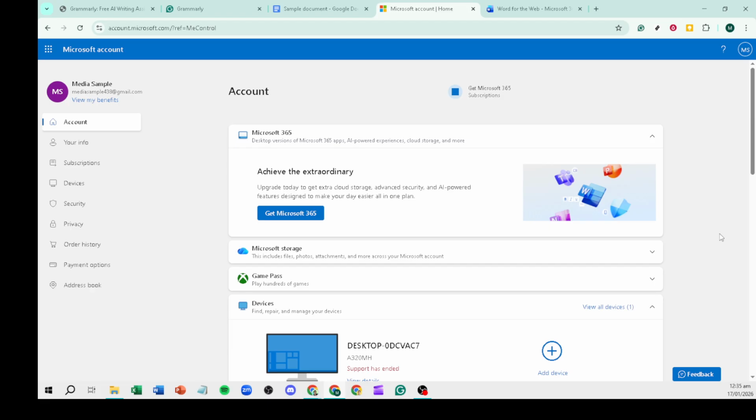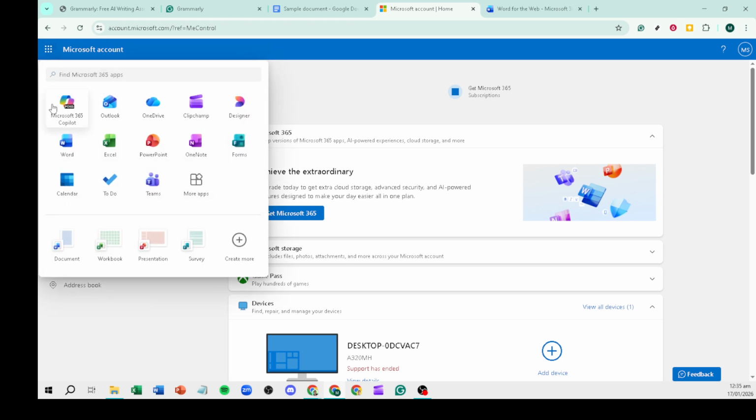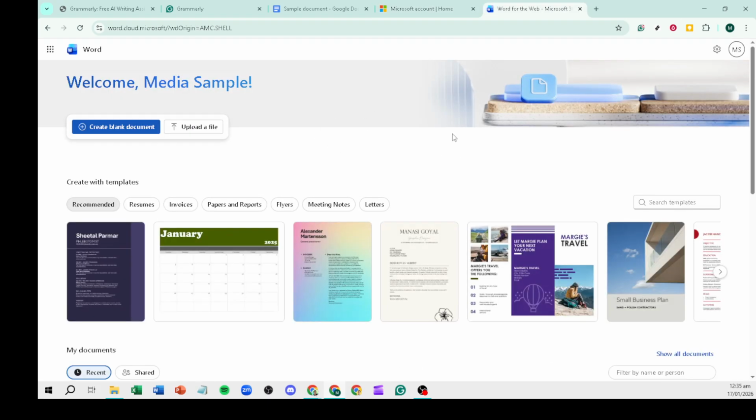Start by opening Microsoft Office Online in your web browser. This is the official Microsoft site where you can access Word on the web. If you're prompted to sign in, use your regular Microsoft account so you can open and edit documents. Once you're on the Office Start page, open Word. You can select it from the app launcher or the list of apps on the home screen. Word will open in a new tab and bring you to the document screen.